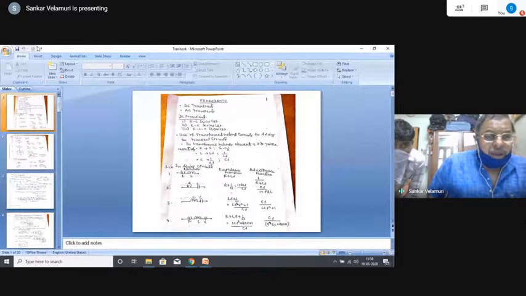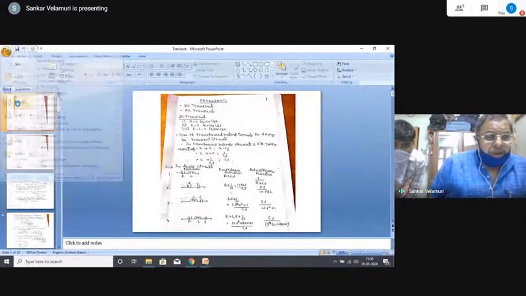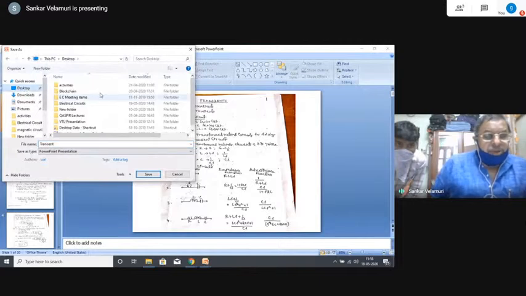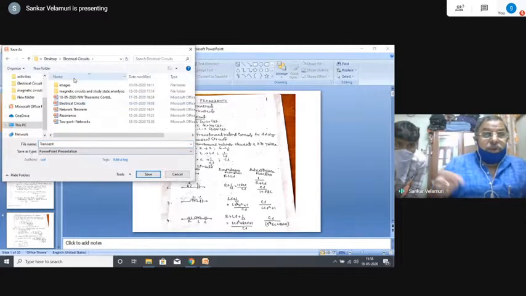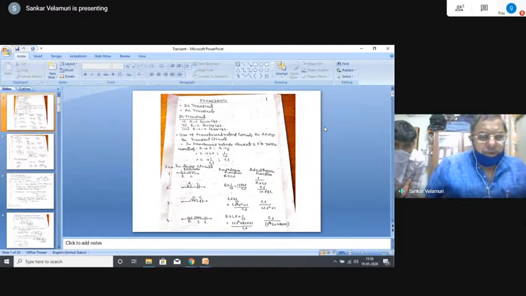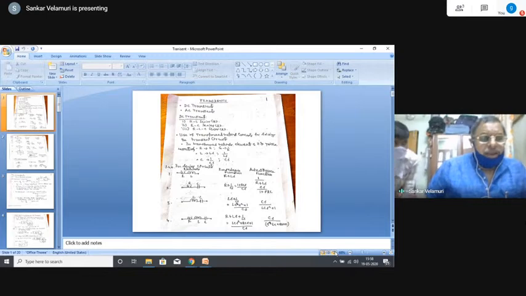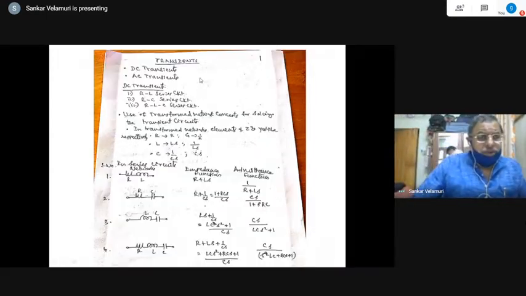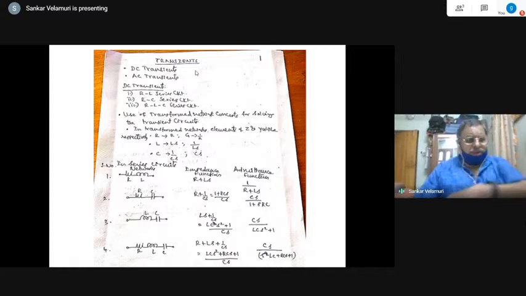So a brief introduction of the transform network parameters will be mentioned here. Otherwise, computation of the transform network parameters and the interrelation between them is a separate topic by itself. It is an extension of the original two-port network parameters topic, which I am not going to discuss. I am skipping that because I have hardly got 3 more days. So today, and probably extended to tomorrow also, because I have got only a 1 hour slot here.